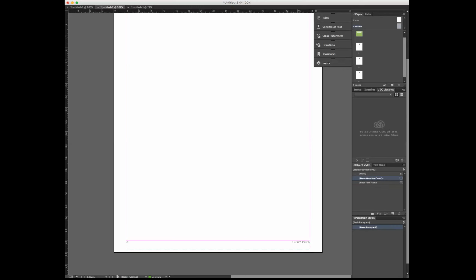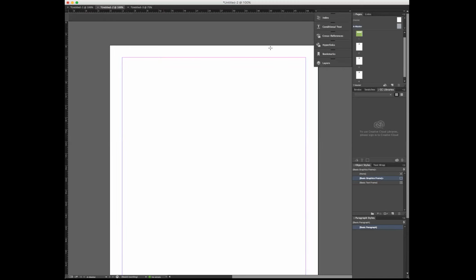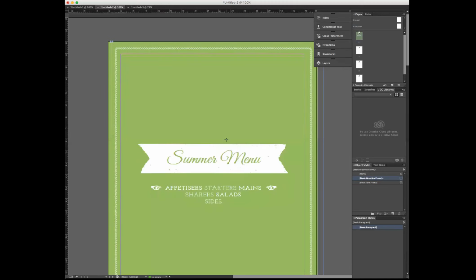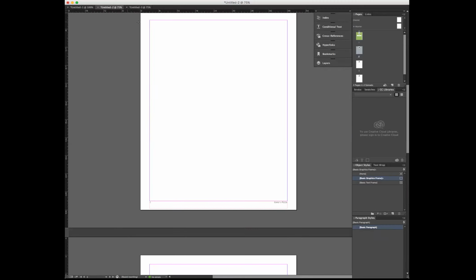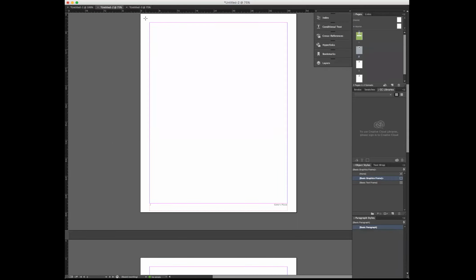You should already have some paragraph style set up. Now what we need to do is build a border on our menu. So I'm going to grab, I did this on my last example, just like the cover page. Okay, I'm going to move on to page 2 now. I'm just going to grab my rectangle box and I'm going to draw a border. Probably just trace the margin line is what I'm going to do.